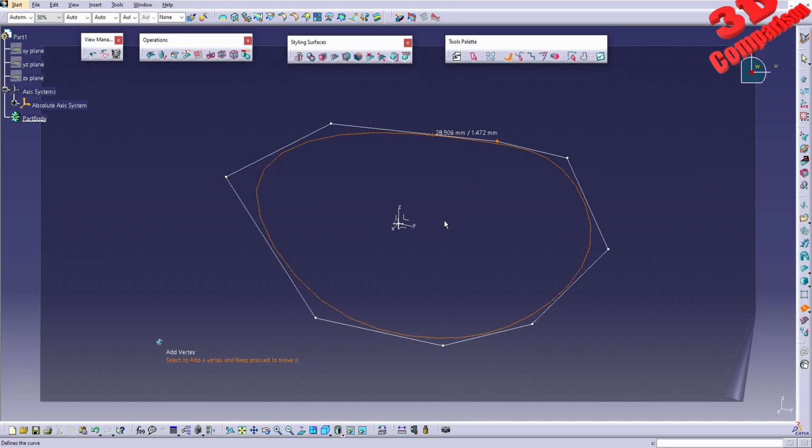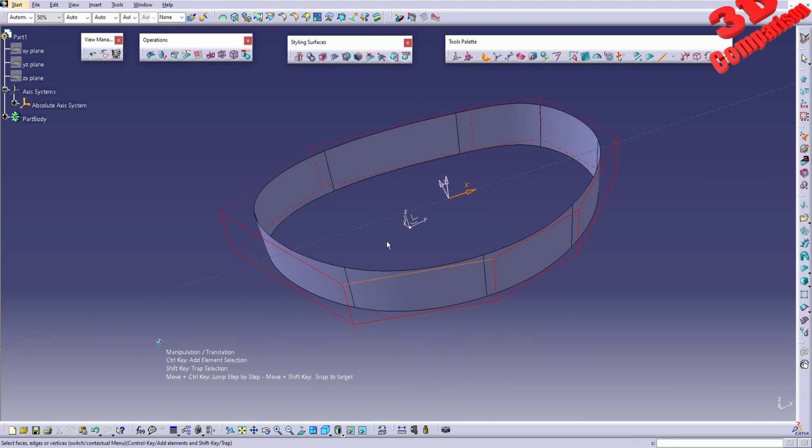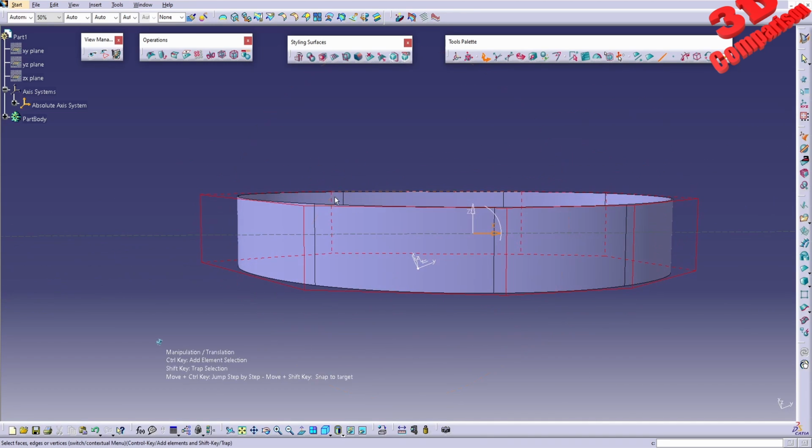Now if I press OK over here, this will give me the apply. And we're gonna see that by default, CATIA will add depth for this. Imagine that this is a surface, it doesn't have any thickness, but we have that added height extrusion.